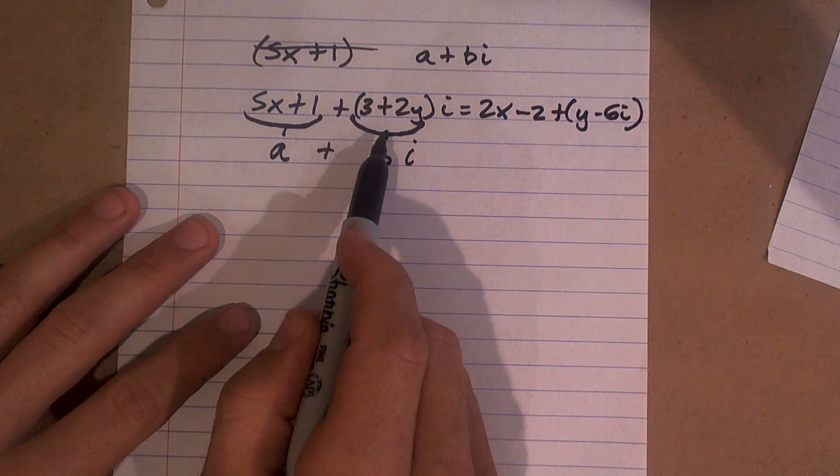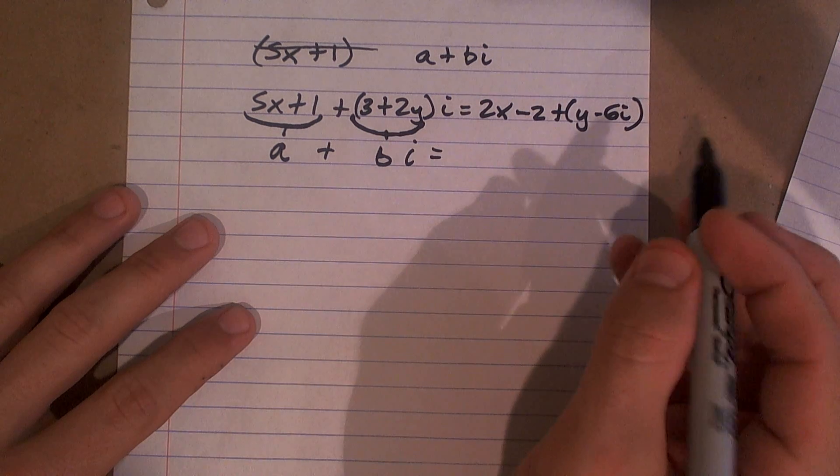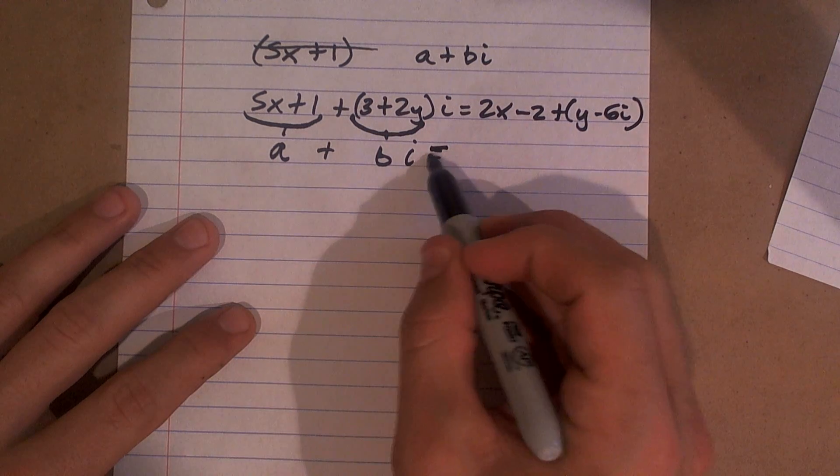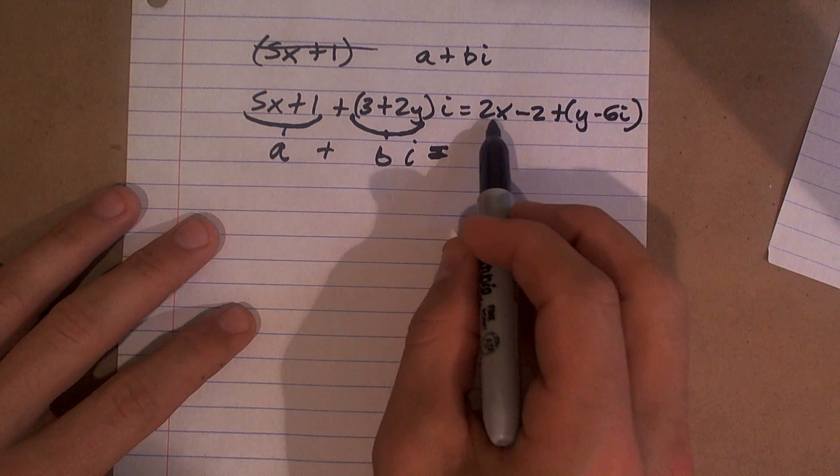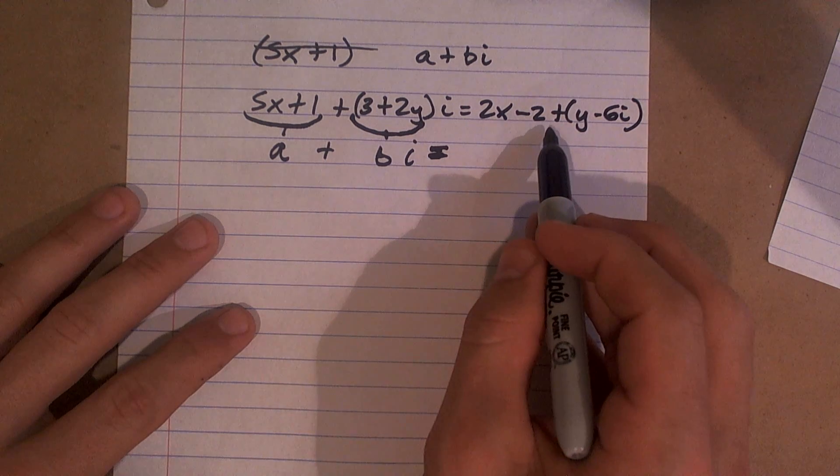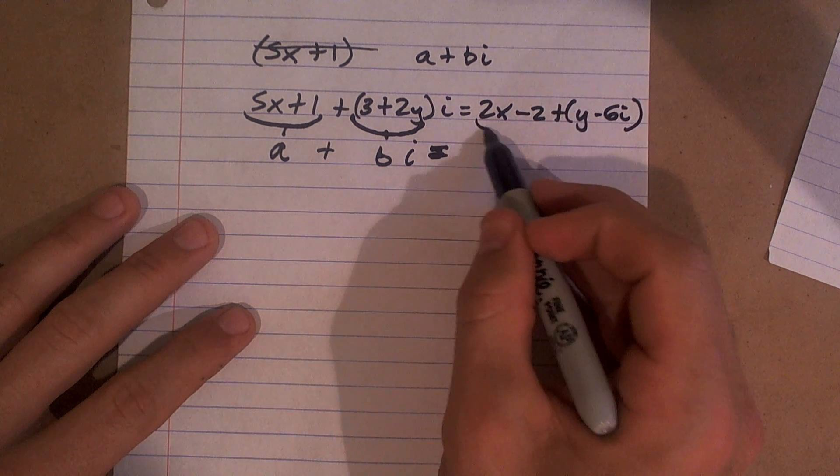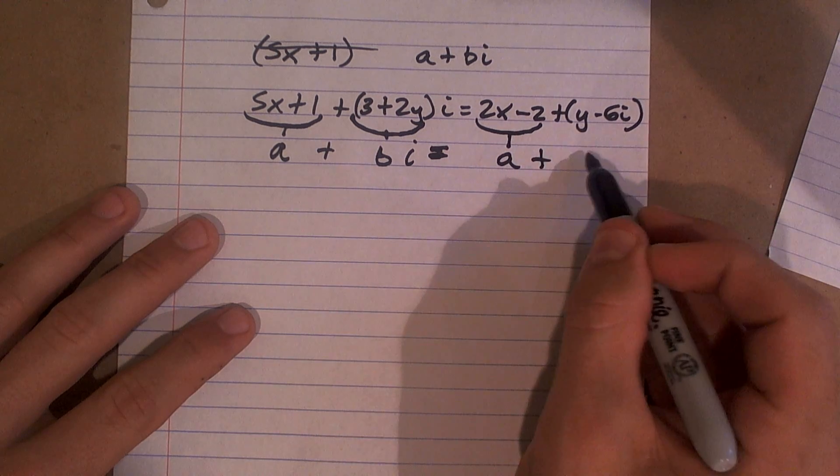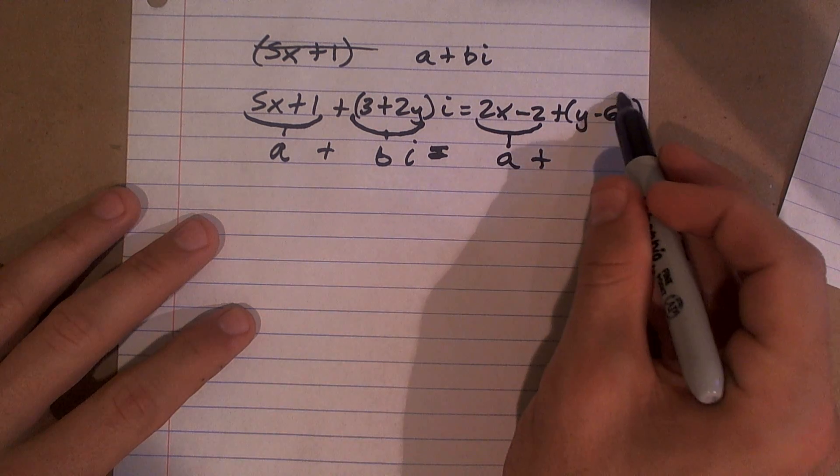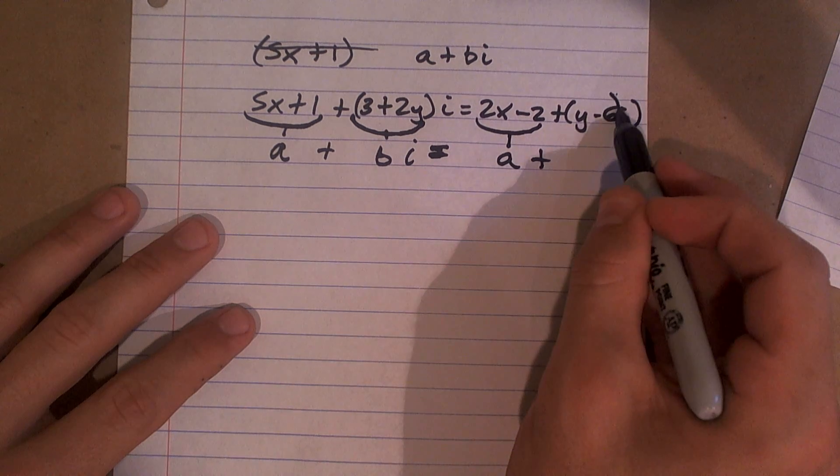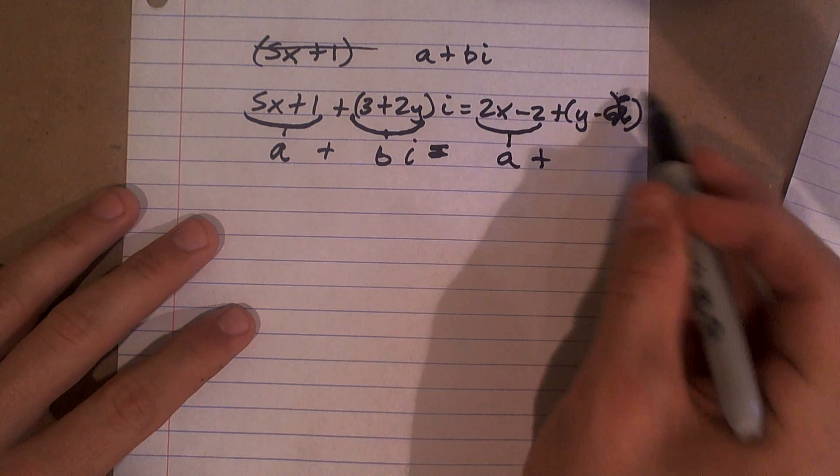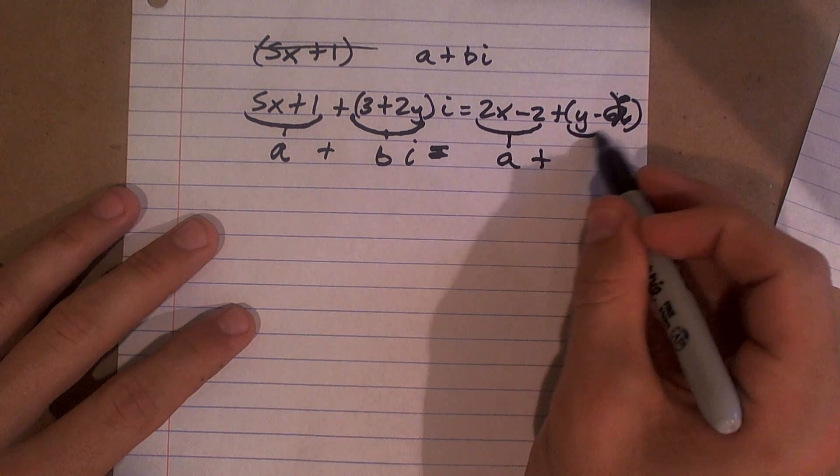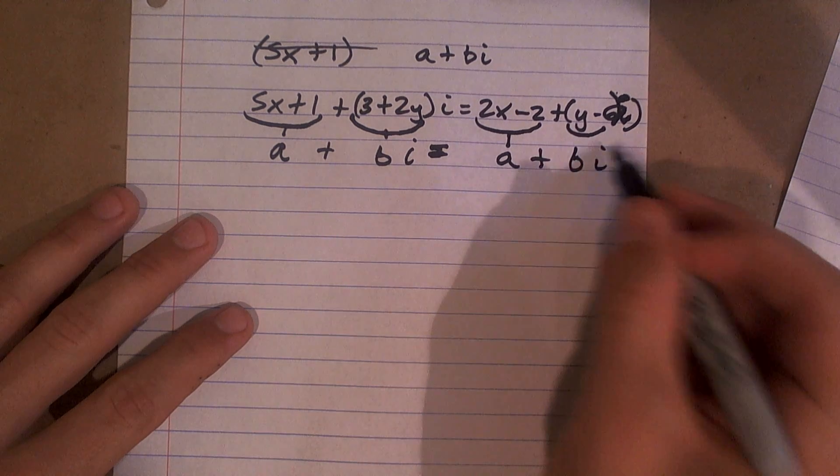Does that make sense? How that's your a and that's your b equals now the same thing again. I can't just pick is it 2x or is it negative 2. This whole expression here has to represent my a plus... i is multiplied by both of them times y minus 6 is going to be my bi.